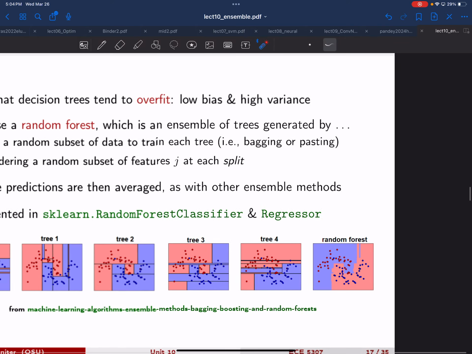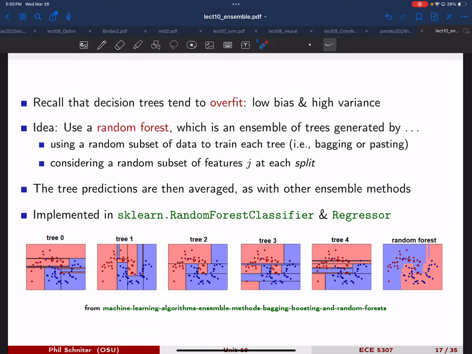So here there definitely are a number of different hyperparameters to adjust, like how many trees, what depth to use, and other things. Those are parameters you can tweak and play with if you do this with your final project. But random forests are a very powerful and general method and usually work quite well.